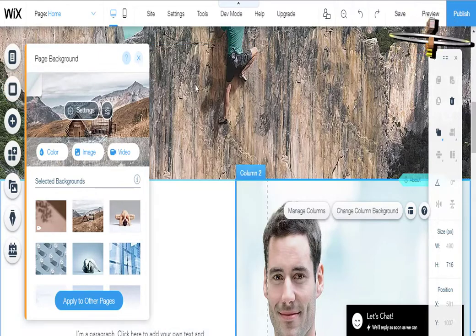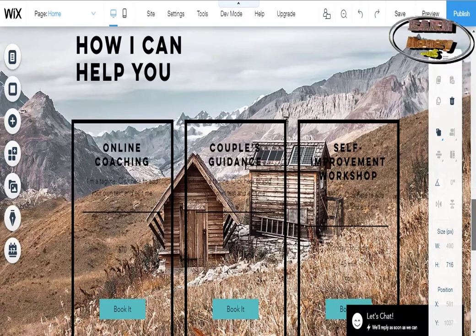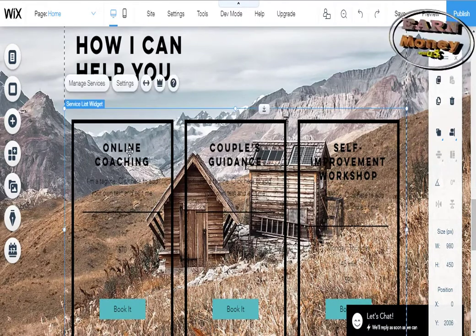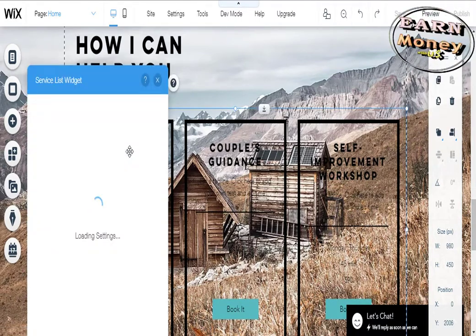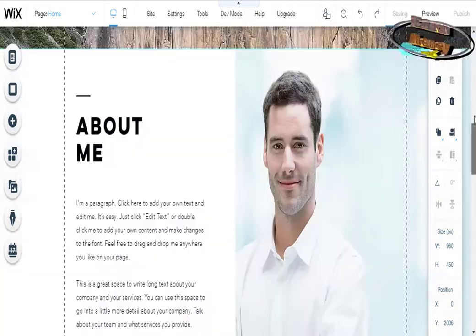Wix Blog. Choose Start Blogging from the menu. If you want to add apps, click Add Apps, then add blog items such as Instagram, an RSS button to share content online.